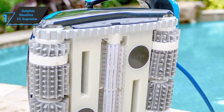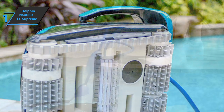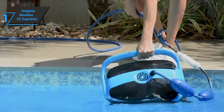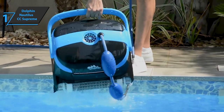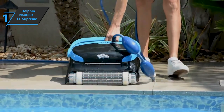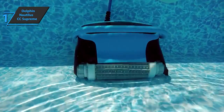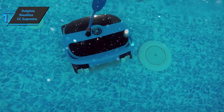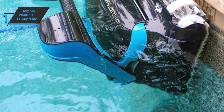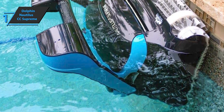The cleaner does not need manual entry after startup. When you're done, pull the cleaner by the cord, pull out the filter, and wipe off any dirt that has been removed from the pool. Also, Dolphin Nautilus CC Supreme can work even in the heaviest pools. You can choose to clean only the floor or the entire pool, including the walls. In short, it's an affordable, elegant, and efficient robotic tool for cleaning large pools.